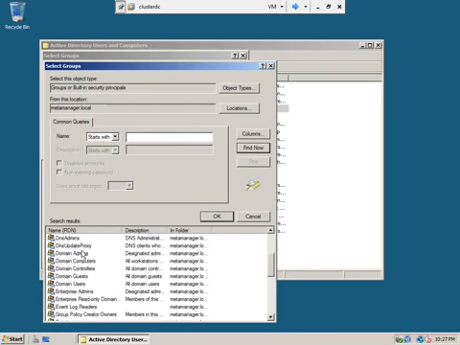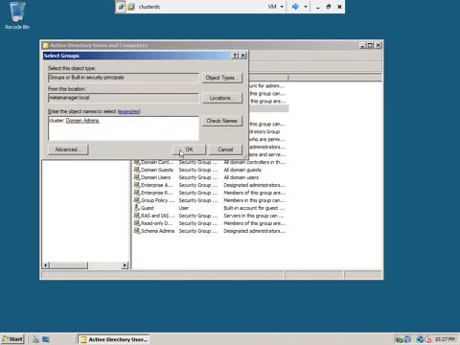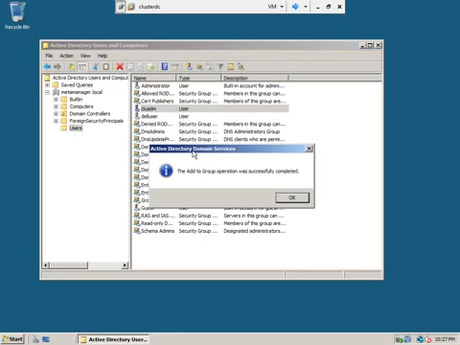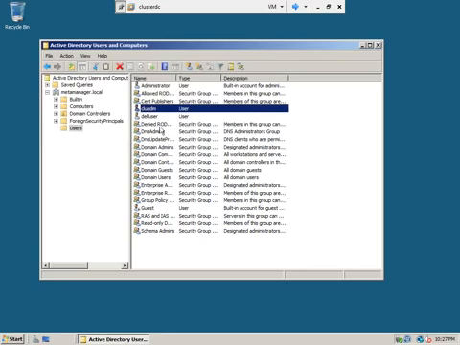Sorry, the domain admins. We need to add this to the domain admins. Okay, we made the user CLU-ADM a domain administrator.